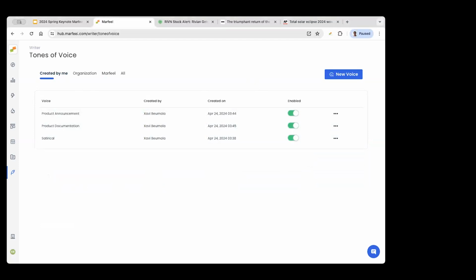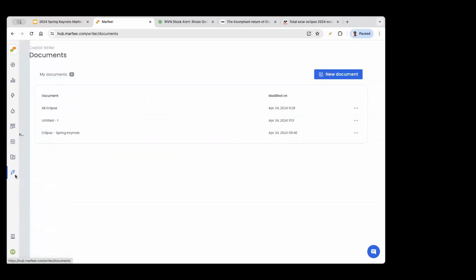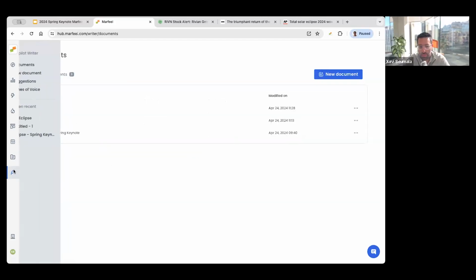Let me interrupt you a little bit, because I have a couple of questions here around tone of voice. One of them is: is the tone of voice applied only to the suggestions that we give in the sidebar, or does it apply to the whole text, the magic box, everything? This is a question that I've received twice. It applies to the whole thing.